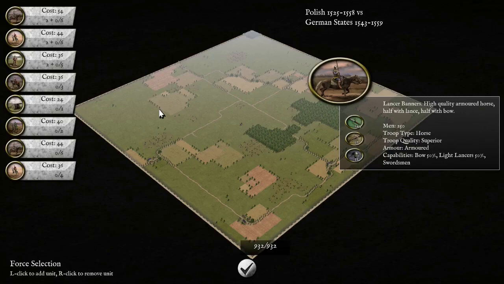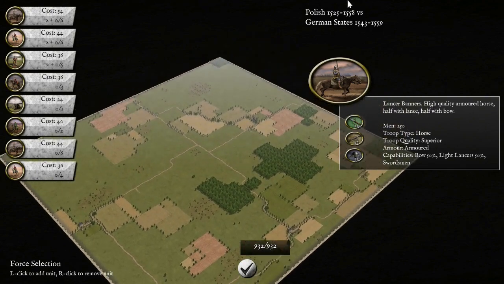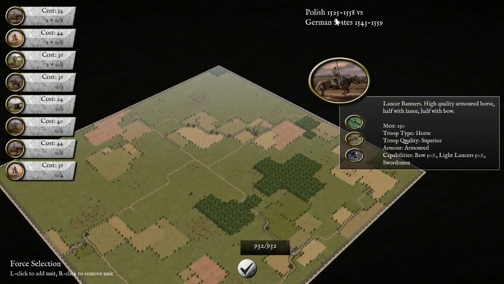And welcome to another Pike and Shot battle. This is one of a mirror match. So Polish 1525 versus German States 1543. We don't have an army preview screen.